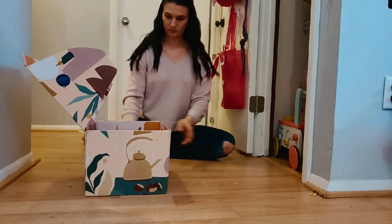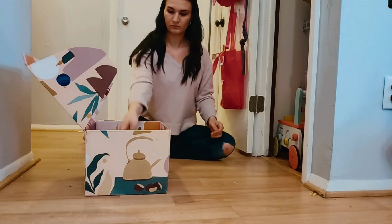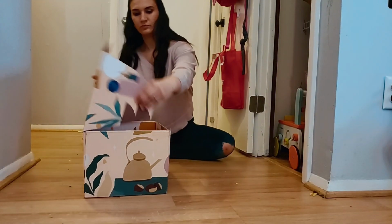The first thing that you can do to simplify your life is to get rid of stuff. Many of us, regardless of how minimal we try to live, can have clutter accumulate over time. So whenever we want to simplify our lives and our routines, it's always a great idea to do a quick clutter check, and maybe that'll be more in depth depending on how much clutter that you have, but doing an overall declutter is always a great way to start simplifying.